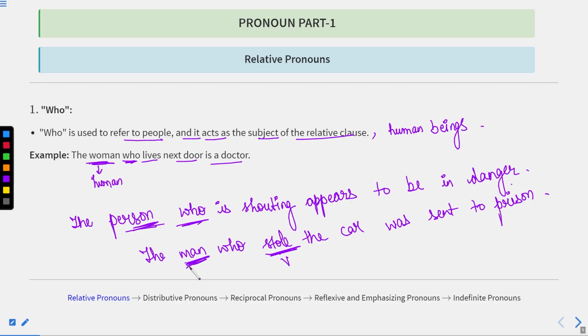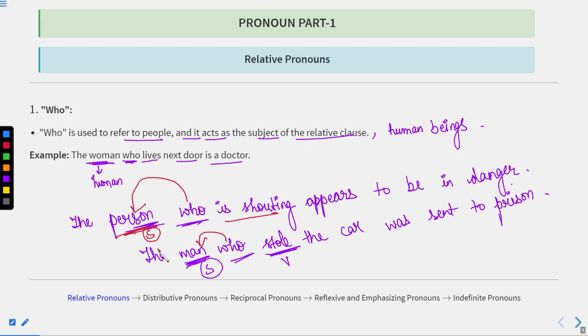And of course, the person who does the action or performs the action is known as the subject. So, whenever we want to indicate the subject in the sentence, it is represented by the word who. Here, who is indicating a person who is the subject of this sentence, the person who is shouting. So who is shouting? The person. This who is indicating this person, and this is a human being. Moreover, this is the subject of the sentence because he is performing the action.